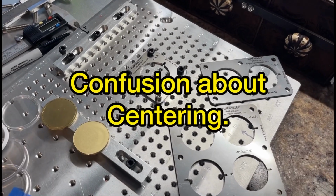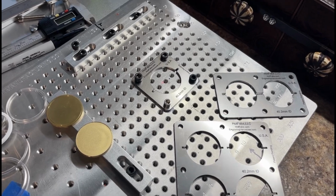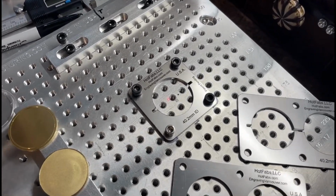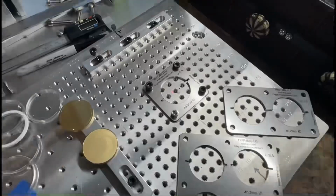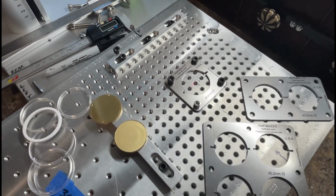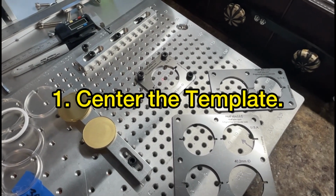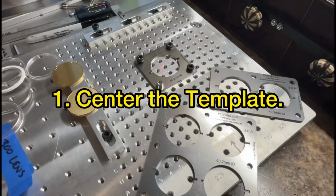So the main reason I made this video is that a few of my customers didn't know how to center the jig on their laser bed once they got it to their location. And the answer, of course, is that you don't center the jig, you center the template. And I'll show you how to do that in a moment.